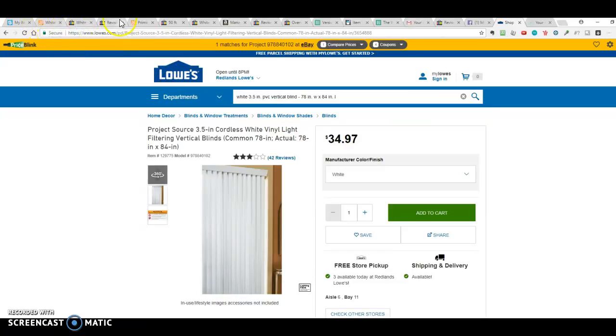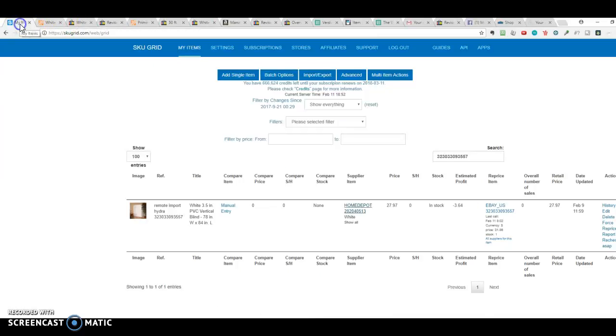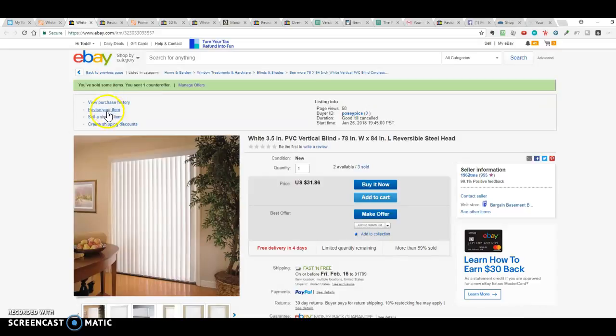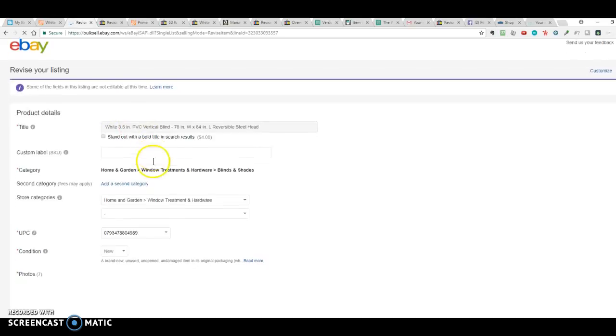$34.97. And over at Home Depot, it is less expensive. So this again goes into the try to use the 20% Lowe's coupon at Home Depot. So let's do this. Let's make sure we put that we've looked. And it is on Lowe's. Well, there's more on Lowe's than I thought. This is like the third one we found on Lowe's.